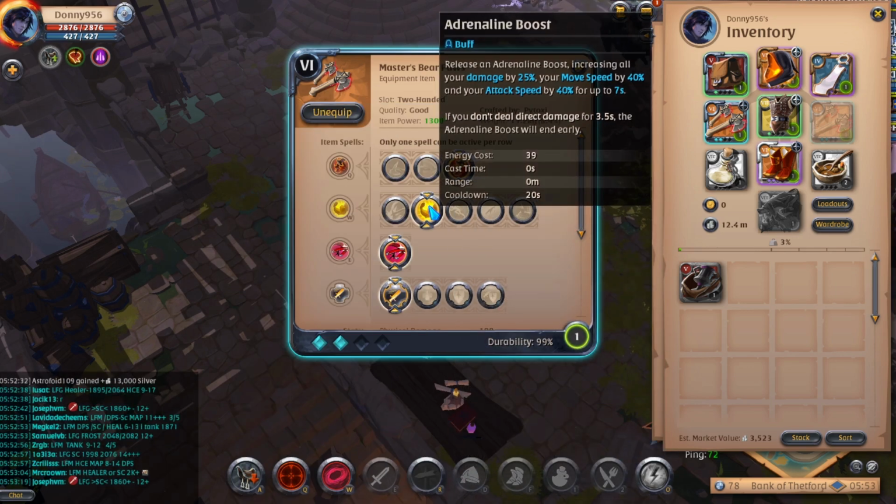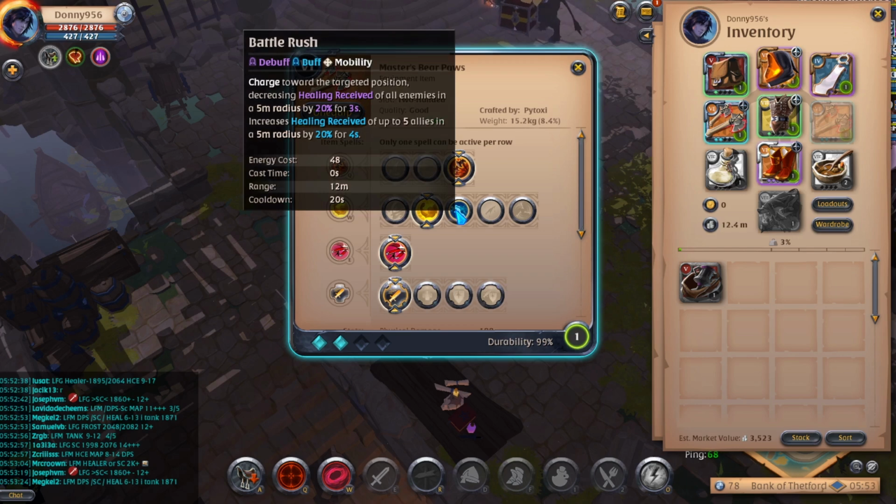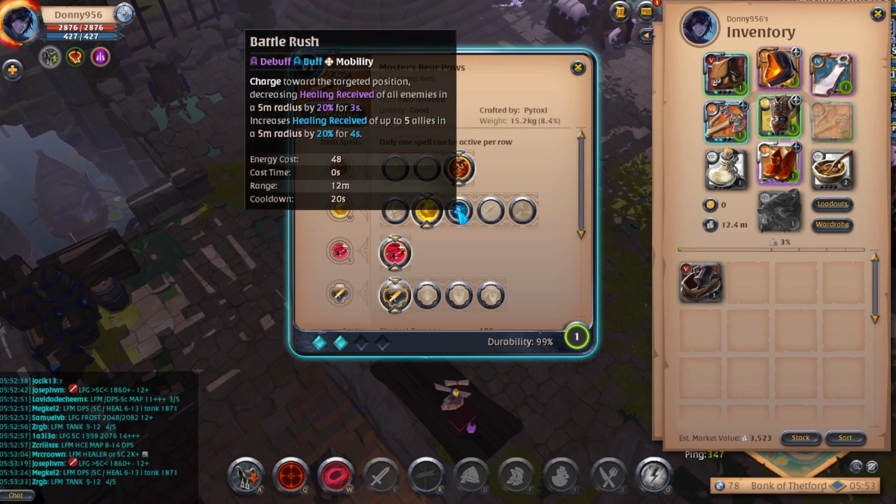For your W, I recommend going with Adrenaline Boost for the increased damage, movement speed, and attack speed for 7 seconds. This is a great way to burst your enemy and keep up with them if they are trying to flee. You can also use Battle Rush, which is W3, which provides you with mobility to charge towards your enemy, applying a healing received debuff, which also increases your healing received.